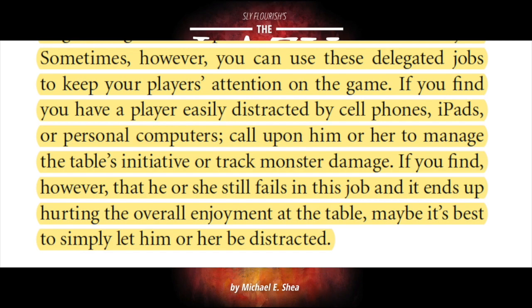If you find, however, that he or she still fails in this job, and it ends up hurting the overall enjoyment of the table, maybe it's best to simply let him or her be distracted, which I totally agree with. Delegation is, I think, so critical, because you have people. There are times in the game where maybe some characters don't have a lot to do, but they do have a job to do. They can keep track of these things.